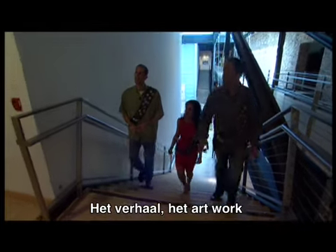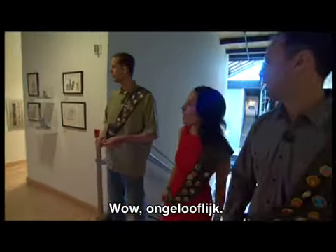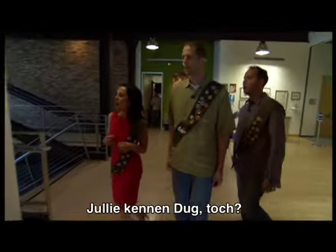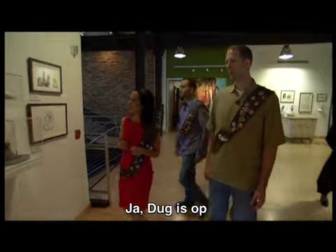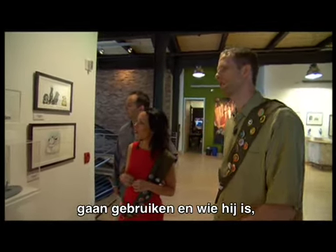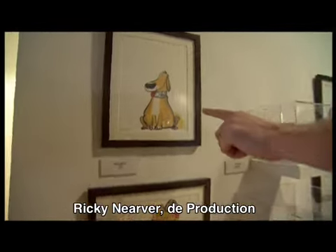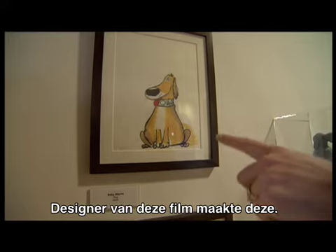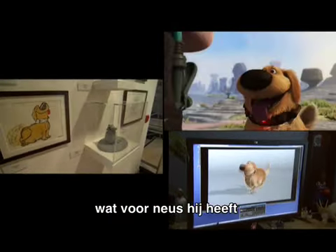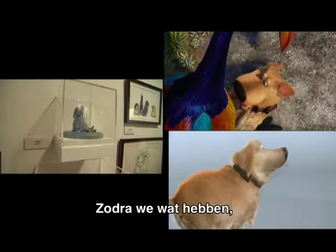So what happens up here? All the story work, all the artwork, all the development, all the sculptures are all up here. Wow, this is amazing. You guys know Doug, right? Yeah, absolutely. Doug starts, of course, in storyboards, but once we know we're going to use this character and know what he's about, we'll start doing a bunch of drawings. So Ricky Nerva, who's the production designer on this show, did that one — trying to find out who he is, what kind of nose does he have, is his head the right scale to his body?